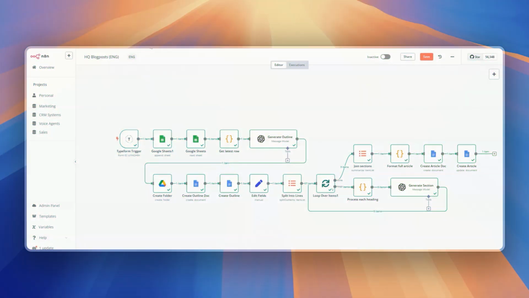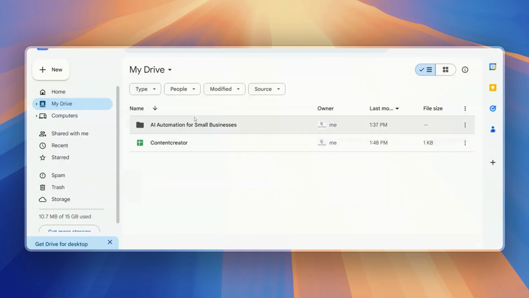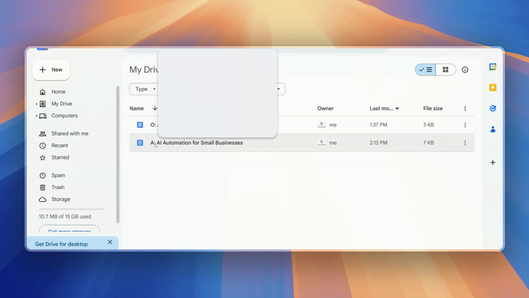So as you guys can see, our workflow has just finished, and it should have created 3 documents for us. First of all, it should have created a Google folder for us to store our documents in. Then we create an outline documentation, which are these 2 nodes. And lastly, it should have created the article itself, which is these 2 nodes. So now I'm going to the Google Drive. As you can see, we have created a new folder with the title of our blog post. If I click on it, we see we have an outline and we also have an article. So let's take a look at the article itself.